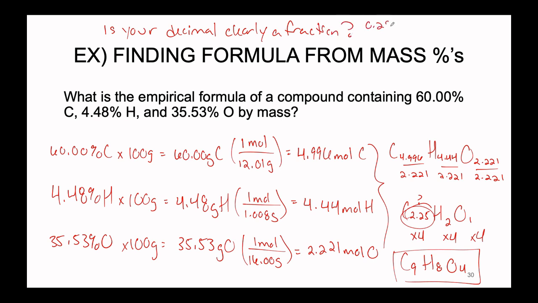Is your decimal clearly a fraction? Are you working with one quarter or are you working with one third or are you working with one half? If your resulting subscript, just like this carbon was a 2.25, if your resulting subscript is a really nice and obvious fractional value, chances are you can't round. You're going to have to scale up in some way. So if our subscript would have been a 0.33, we're going to have to scale everything up by three. If our subscript is a half in any way, we're going to have to scale up by two, right?